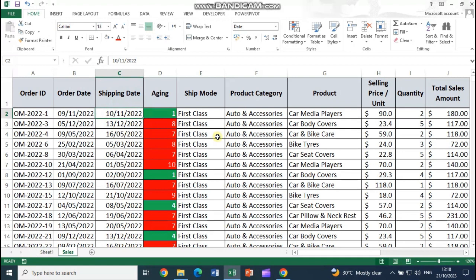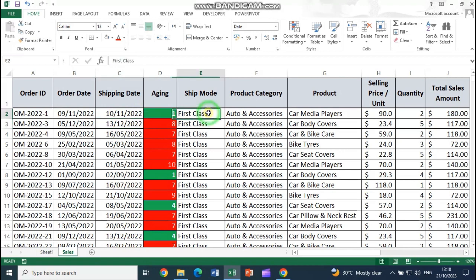Let's say I change this date for the time being. I will make it, let's say, 25th November 2023. The moment I change it, it has become 381 days, so it is more than 5. I will make it 2020. Why should I make it more than a year? Let's say. So we get this value as red. You change it back to, let's say, 10/11/2022 and you get the value. So these are dynamic changes which you can have.